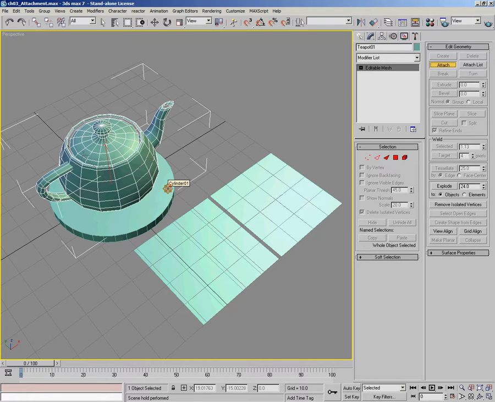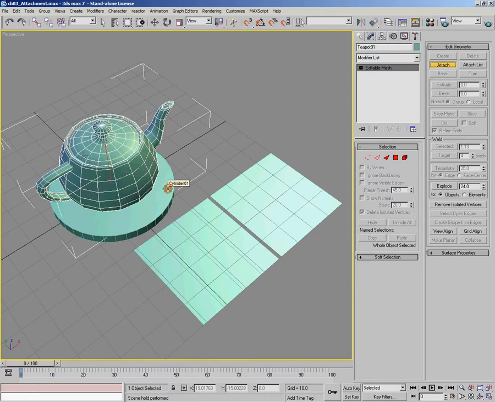And let me explain what it's going to do when it does this. It's going to do a number of things. Firstly, it's going to convert the cylinder into an editable mesh. Then it's going to take the mesh definition, which is inside that mesh node, and attach those elements. It's going to merge them into the mesh definition of the teapot. And then once it's done that, there's no need anymore for the Cylinder 01 transform node. It's got no geometry attached to it anymore, and it basically gets deleted from the scene. So at that point, you lose the Cylinder 01 object, but you attach all this geometry to the teapot, and they basically become one object, and they keep the name Teapot 01.